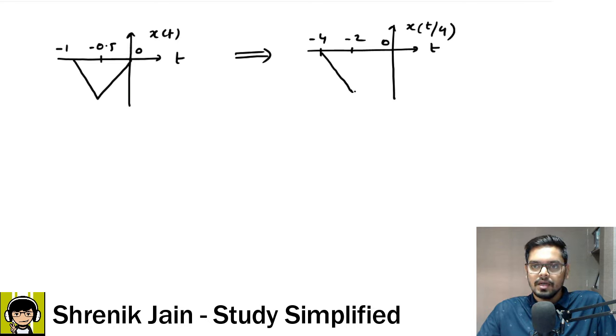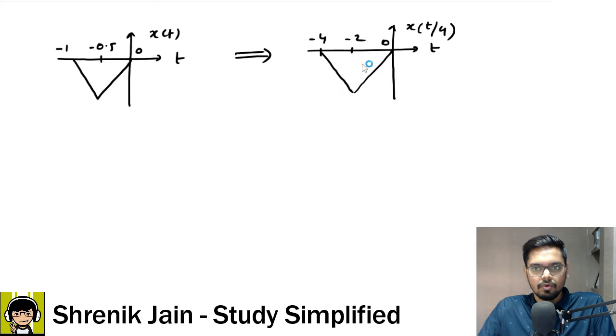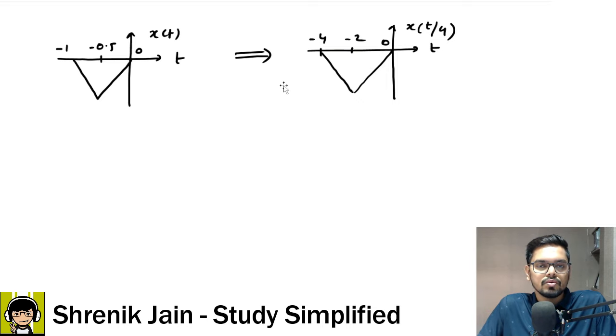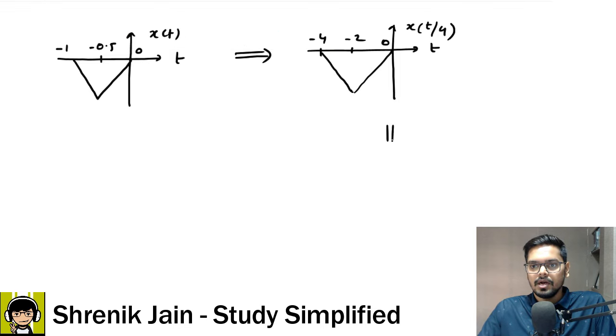Let us now investigate further, because at the end we have to develop from this to this. Now you can see that we got minus 4, 0, 4. No, we have not got minus 2, 0, 2, but we are close to that. How to get minus 2, 0, 2? Sir, we can shift and we can get. Okay, now let us shift it. How will you do the shifting?